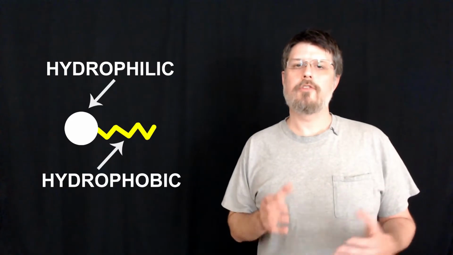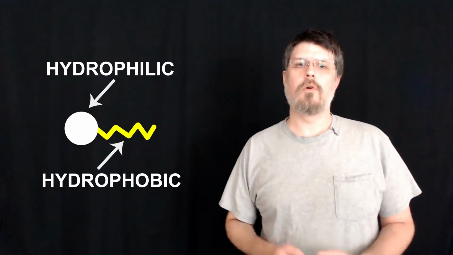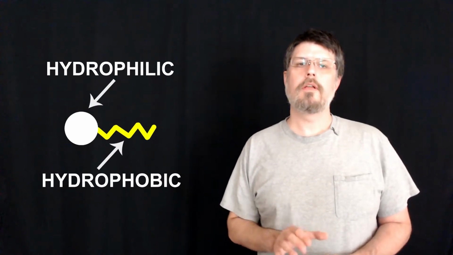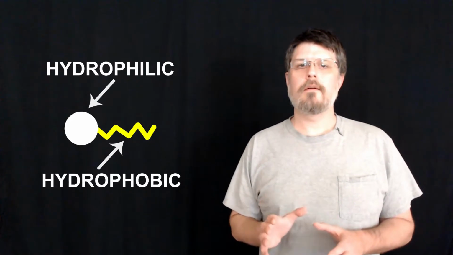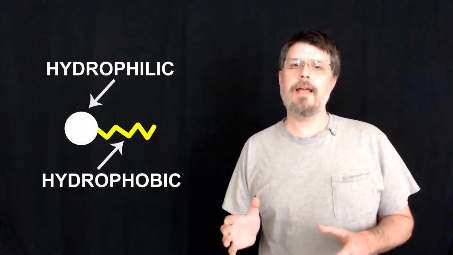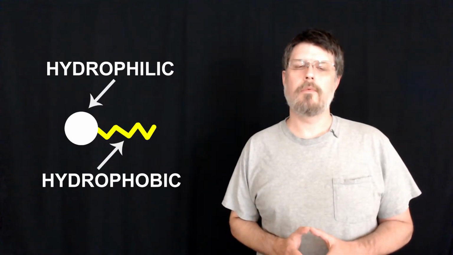Now, the head of the molecule is hydrophilic, with the suffix philic meaning attracted to. So part of the molecule is attracted to water, and part of the molecule is repelled by water. The nifty thing here is that the hydrophobic tail tends to be attracted to other things that are repelled by water. See, you're oily. Okay, that's not an insult, though it can sound like one.